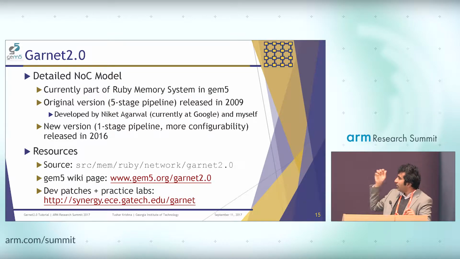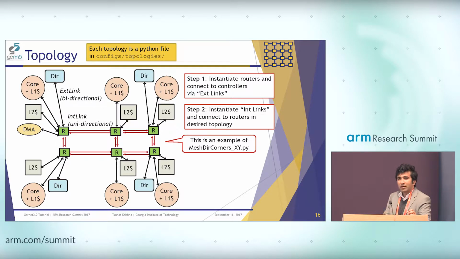When I teach my On-Chip Network course, I actually use Garnet as the research tool for labs. And I have some of those on the website that I've listed there in case somebody wants to get started using them. Okay, so now, as I said, the first component is topology. So how do I connect my various components together? And so Jason alluded to this. Essentially, these are all of the controllers that my protocol will describe. And let's say I have all of these. And so the topology is the way I connect them.